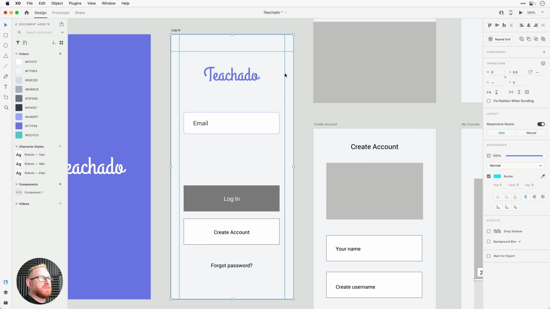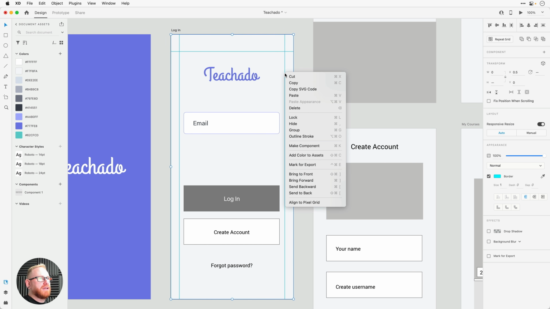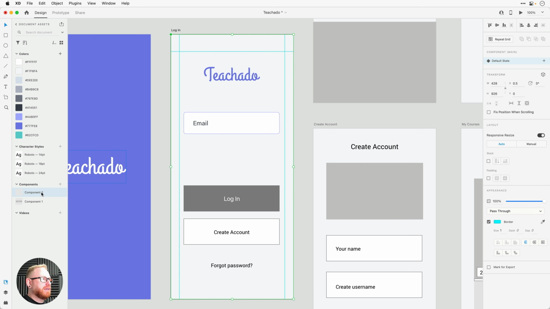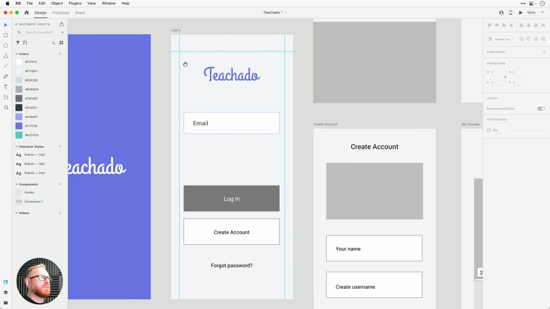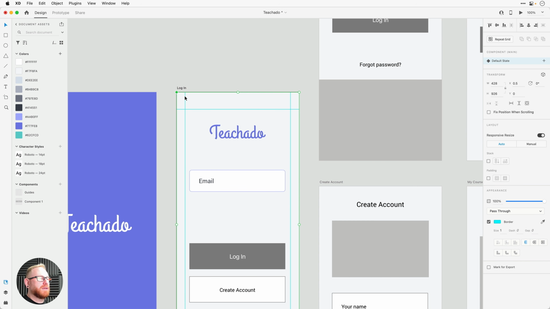So this is one way to add guides, and then I can create this as a component. Select everything, then right click, you've got Command or Control K. We've got a component here, and I can call this guides. This is a way that I like to use personally. It now adds this as a component, and I can update this across any artboard on the document.